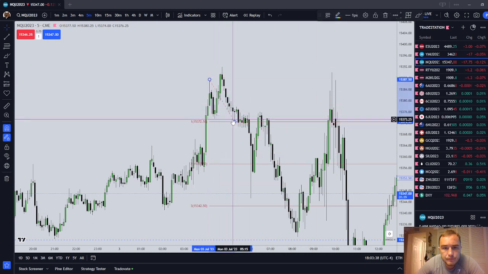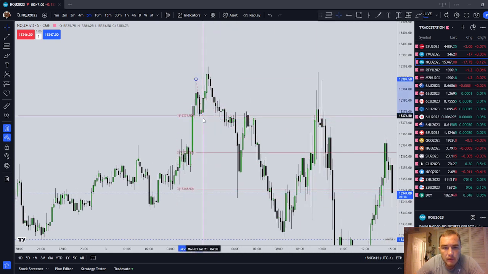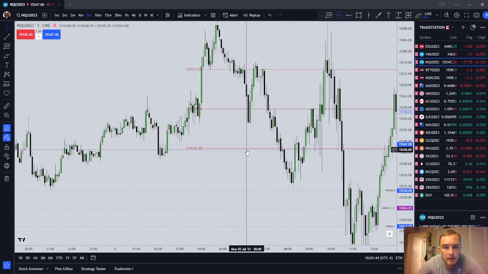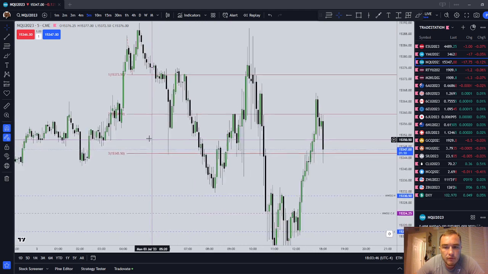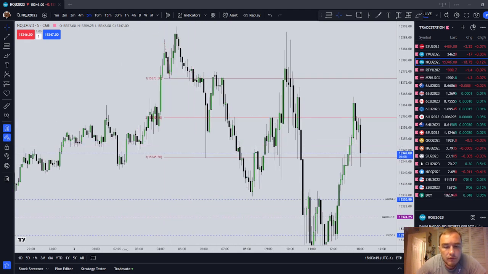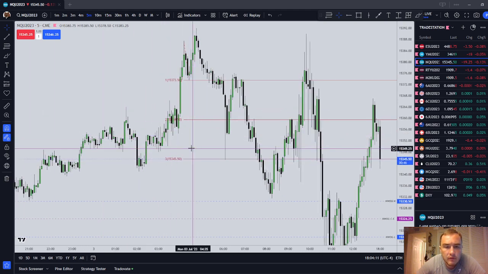So take it from point A to point B, and then you can see that it reached exactly three standard deviations. You know that I'm always looking for standard deviation projections. So it exactly reached three standard deviations from point A to point B. We have a high, a low, and then a higher high. That is a bearish breaker. And then taking from point A to point B, we confirm to see if there are liquidity targets down here, any other confluence that would suggest that price would want to come down. And here we see our liquidity targets.